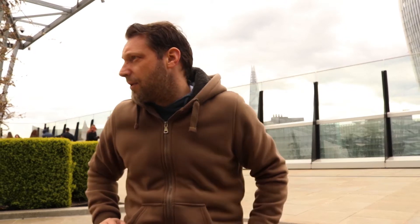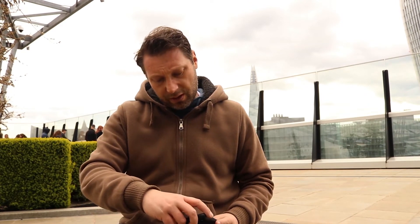We've changed location — the sun went out so the nicer areas of the Barbican didn't look as good. We've come to the Garden at 120, which you've probably seen in a lot of photographs and videos. It's a free sky platform and it's the first time I've been here. It's lovely — considering how high up we are, there's no wind at all, probably thanks to the glass panels. I might need to get permission to come back at night, but it closes at 5 o'clock today. We've already got some lovely shots, and we're probably going to call it a day soon as it's getting close to 2:30.